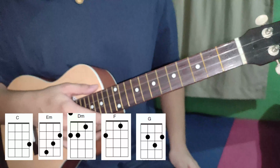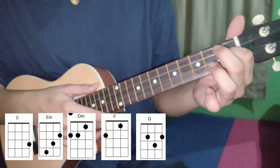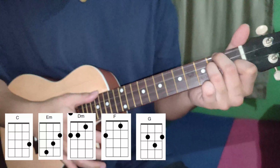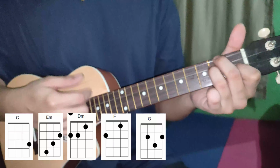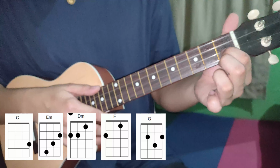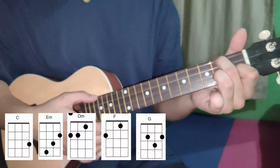For D minor naman, ilalagay mo lang yung index finger mo dito sa 2nd string, 1st fret, middle finger sa 4th string, 2nd fret, and then ring finger dito sa 3rd string, 2nd fret. And then for F naman, index finger dito sa 2nd string, 1st fret, and then middle finger sa 4th string, 2nd fret.